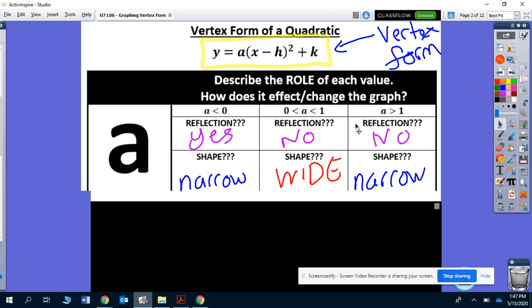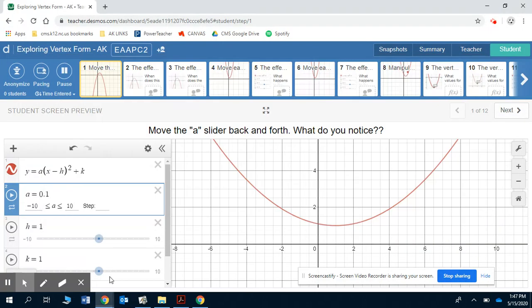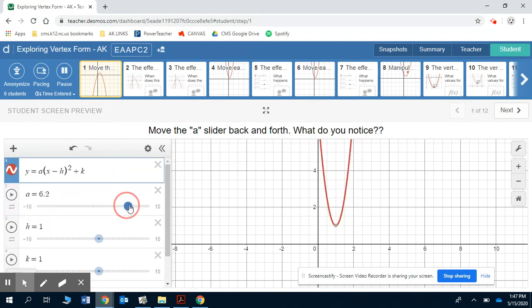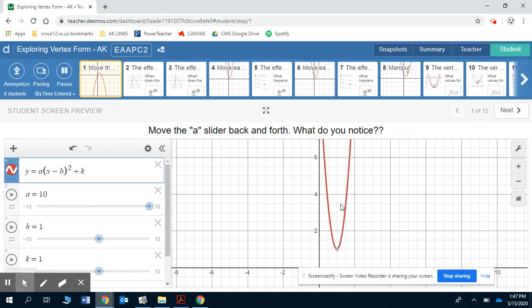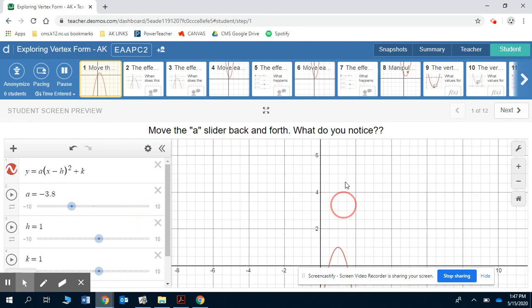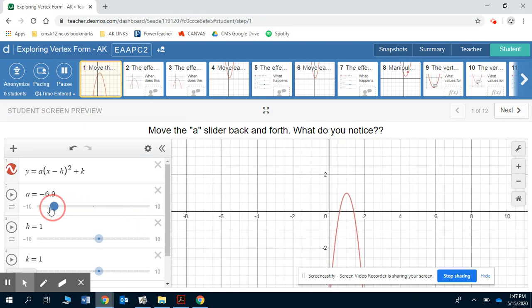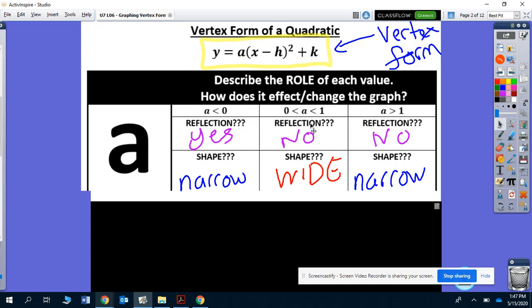Okay, and then that kind of flows into when A is greater than 1. What happens when A is greater than 1? Well, if A ends up being greater than 1, we can get our slider back here. The bigger that number gets, you can see we're getting larger and larger and larger. The skinnier that parabola is getting, the narrower and narrower the parabola gets. And that goes for negative values too, right? If it's reflected and then we go negative, it's also getting narrower and narrower. So the key here is to recognize that the closer we are to 0, the wider it is, and the further away from 0, the narrower we are. And then also the fact that there's a reflection.